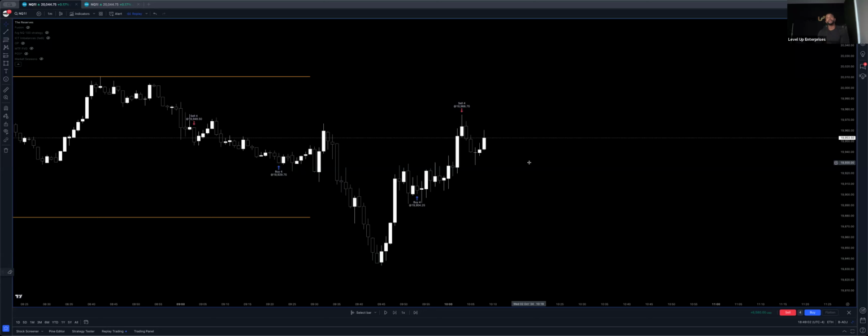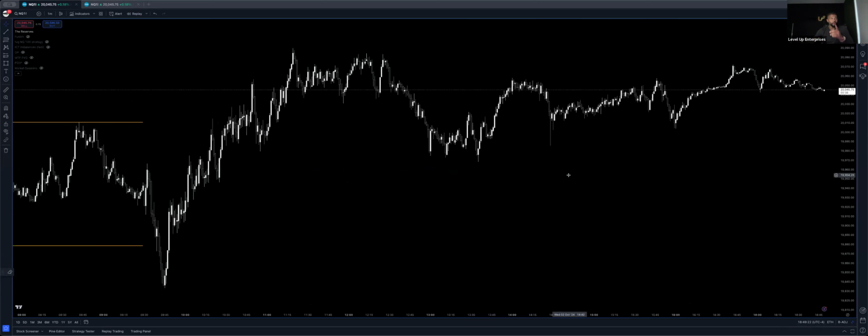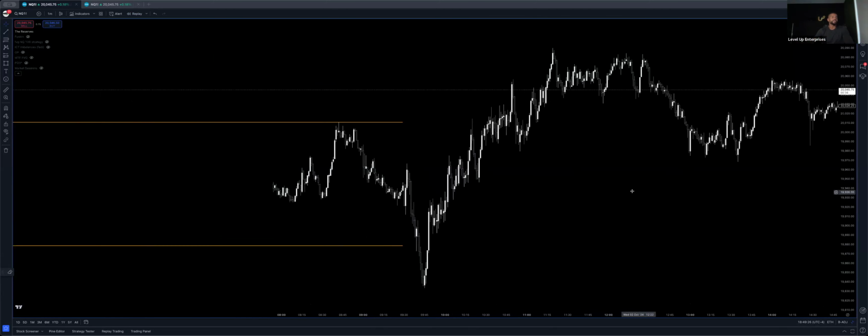Waiting from 9:30 to 11 for an inversion fair value gap, you can make money every day. Honestly, you can teach this to your daughter. I'm teaching my godson now. Hopefully, I'll be able to teach my son in the next couple of years. But this stuff is not hard. Honestly, trading is hard, but the hard part is you. The hard part is you controlling your emotions. The strategies and stuff, it's very easy to make money.